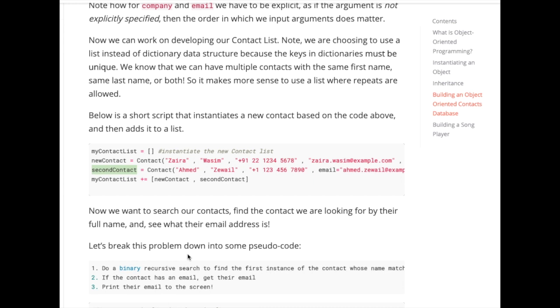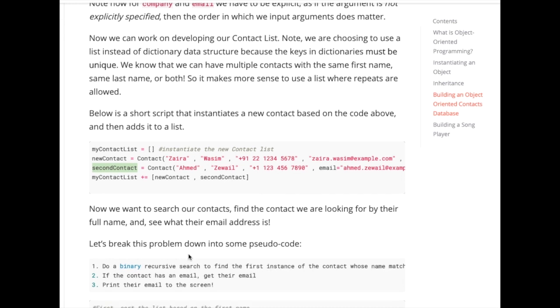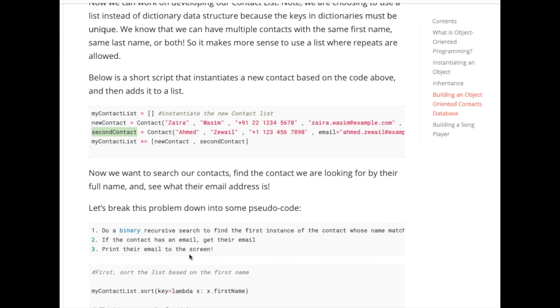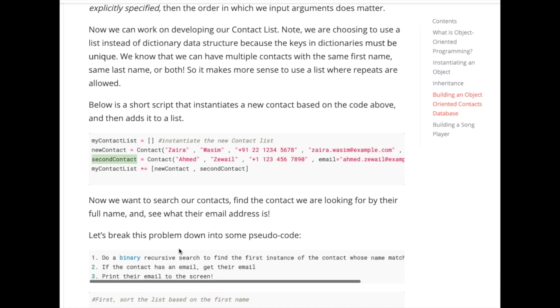Now, I actually want to search in my list, right? So how do I do that? At this point, we're going to cover binary search, which is an optimized way of doing search. It's a recursive function because I want a function where I can just put in the name, let's say first name, and then pull up my contact object just from searching for their first name, which is how search works in your own phone.